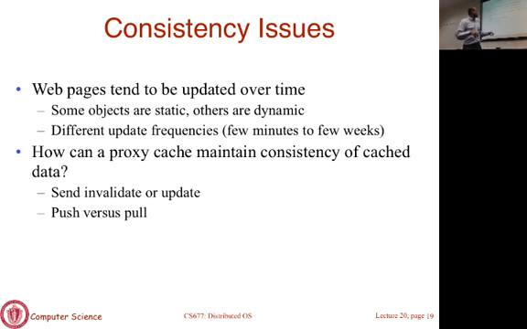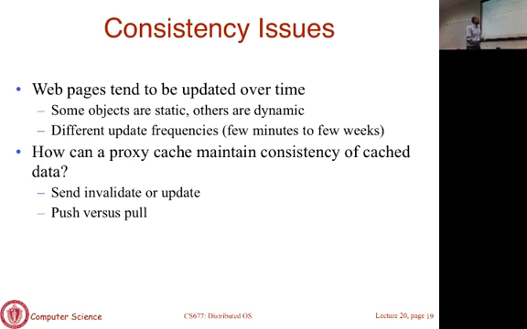There are two very canonical protocol ideas we are going to use. The first one is, whenever a page changes, how should the cache be notified? You can send what is called an invalidate message. That basically tells the cache the page has changed, throw away what you have, and the cache simply discards any copy of the page. Or you can send what is called an update. In the update, you not only tell the cache the page has changed, you give it a new copy of the page. So the page has changed, here is the new version of it. You discard the old version and replace it with the new version.